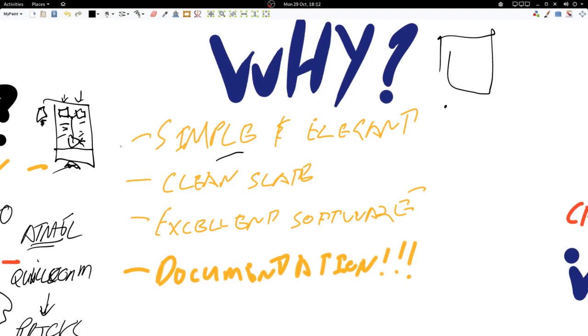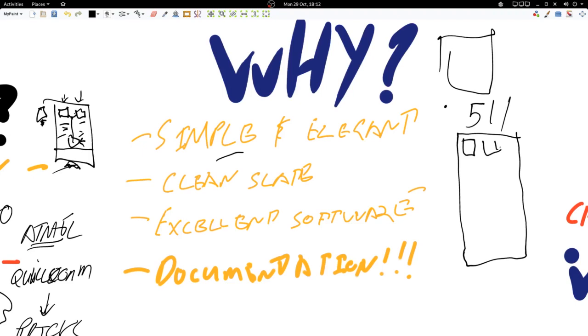But also because of the simplicity and elegance of it, you're going from the smallest one to something that has 511 cores. It has this big long chip, it has 4 big cores here, 1, 2, 3, 4. But then it has all these other little ones going, and a simple thing in here.